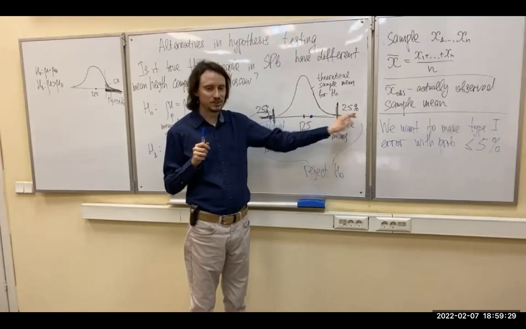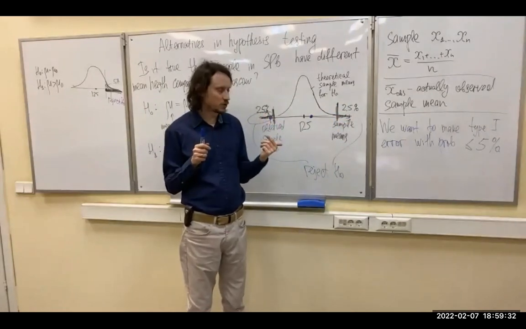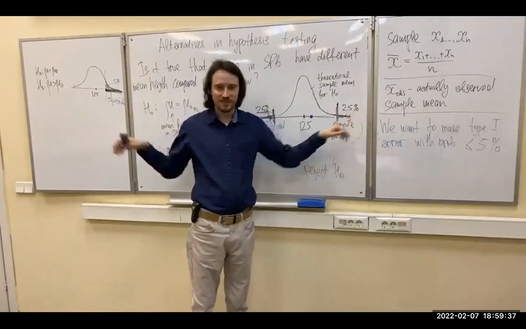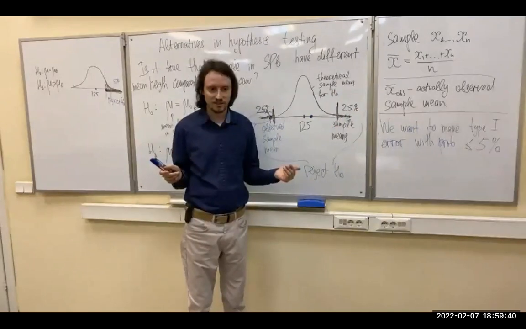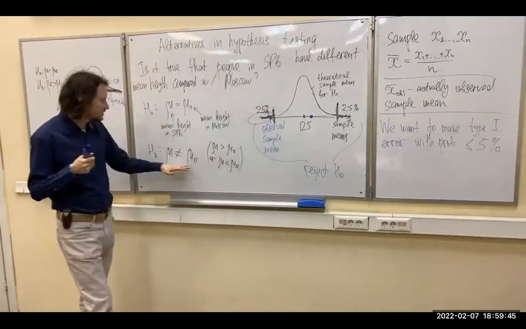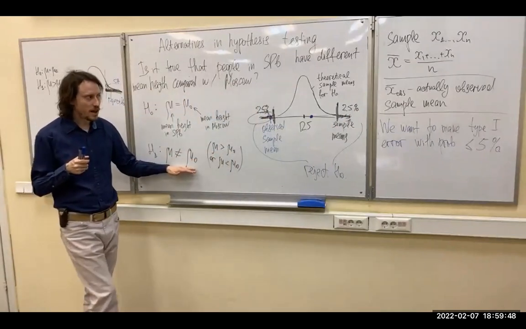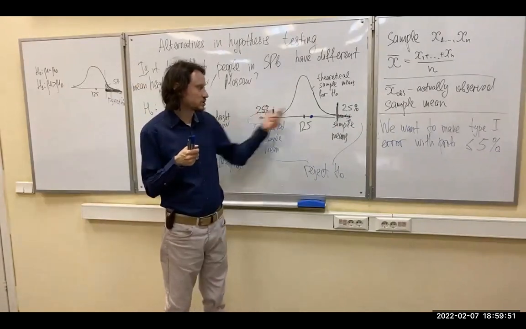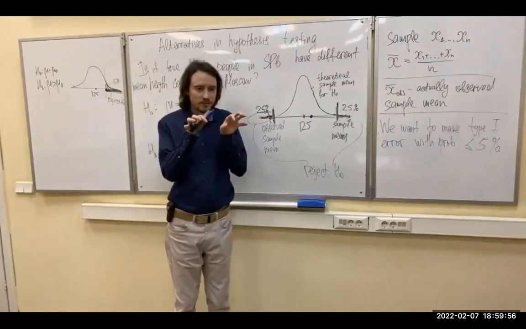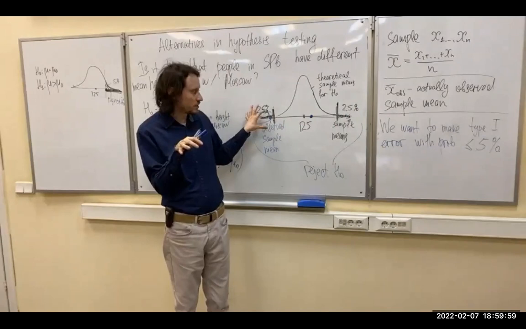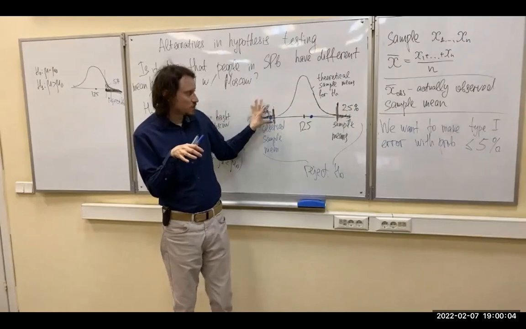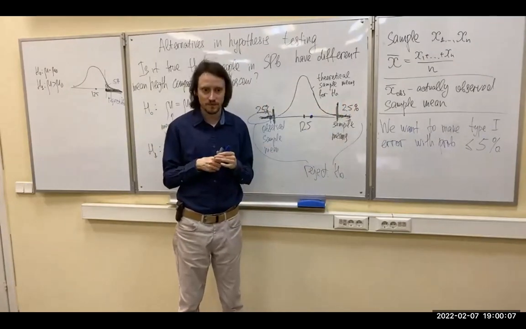I want to make sure that the probability to reject it either way equals 5%, not larger. And again, this is the same 5% as previously, but due to the fact that I chose different hypotheses, I have different ways to reject the null hypothesis. This is why I have to split my 5% in two parts and distribute these two parts between these two ways to reject the null hypothesis.